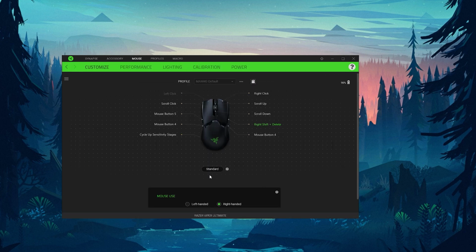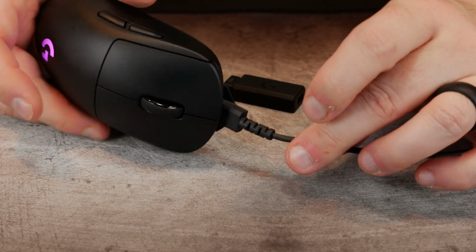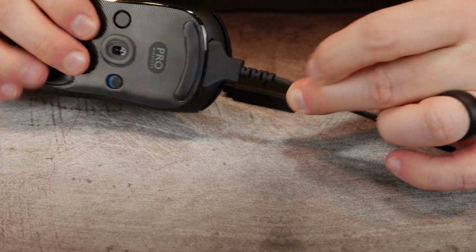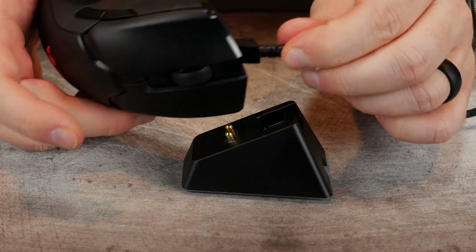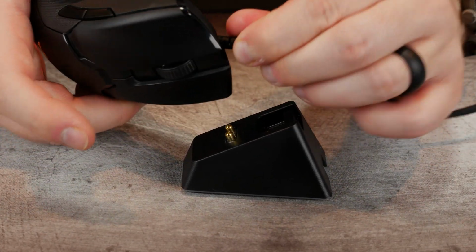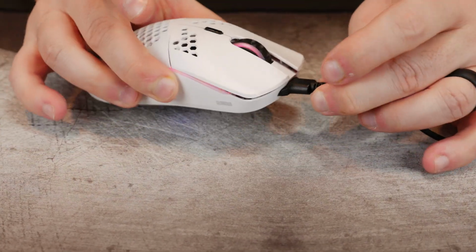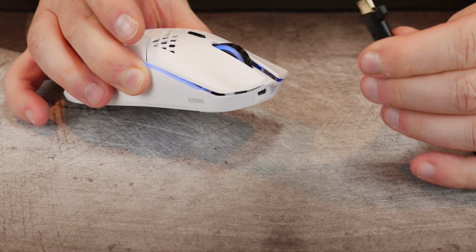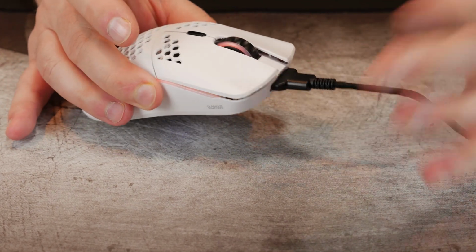And here is where I have a couple of gripes. Why are Razer and Logitech still using micro USB? I mean, Logitech has the wings on the cable, and the Viper cable goes in pretty far so the connector doesn't get damaged and broken. But come on, just refresh these with a USB-C. The Model O does it a little bit better. It has USB-C, but they make the support system get bigger so it can still only fit in one way. Like, guys, you were so close. So close.